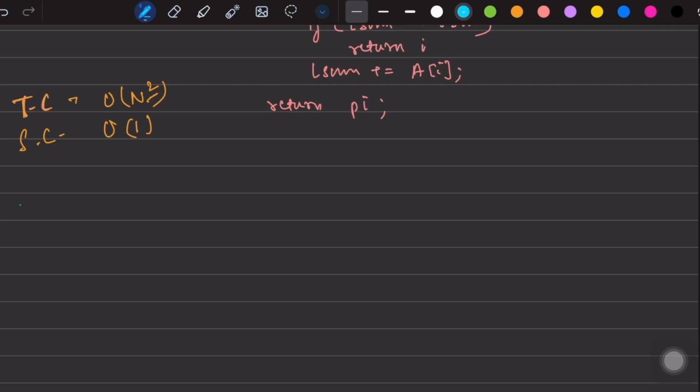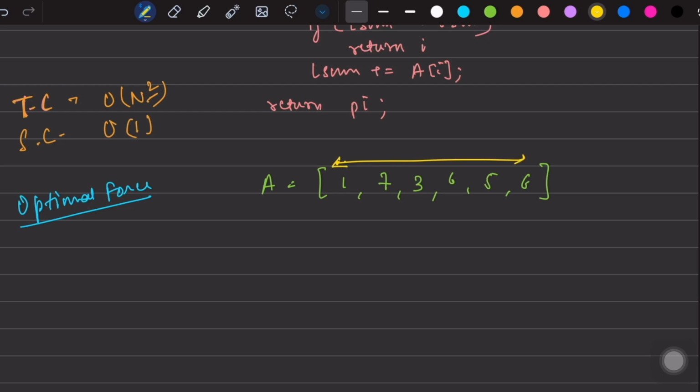For the optimal approach, let's take our array, 1 7 3 6 5 6. First, let's calculate the sum: 1, 8, 11, 17, 22, 28.